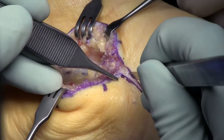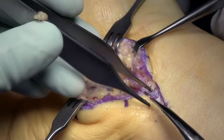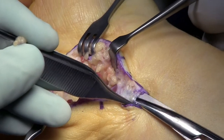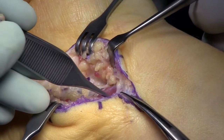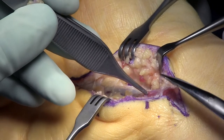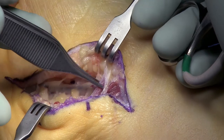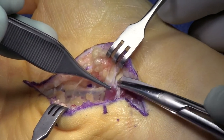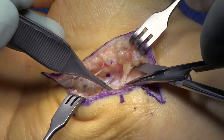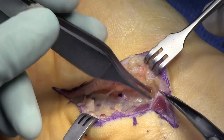The V is the junction between the thenar and hypothenar fascia. I want a complete decompression of the ulnar nerve through Guillaume's canal for several reasons: one is to ensure the appropriate sensory-motor topography, and secondly, this gentleman has had trauma, surgery at his elbow, and now surgery at his hand and distal forearm. So I want to avoid any potential compromise of the ulnar nerve due to swelling or scarring in this area.